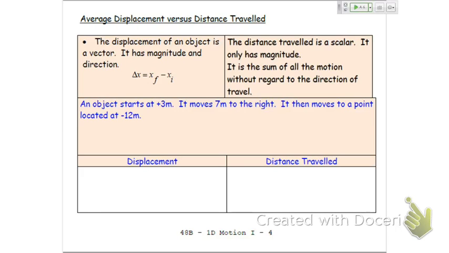And so what we say is displacement of an object is a vector. What's a vector? A vector is something which has magnitude, size, but it also has direction. So a vector has a size in that direction, which is different from a size in another direction. It's got a size and a direction, whereas a scalar is just something that's got size.